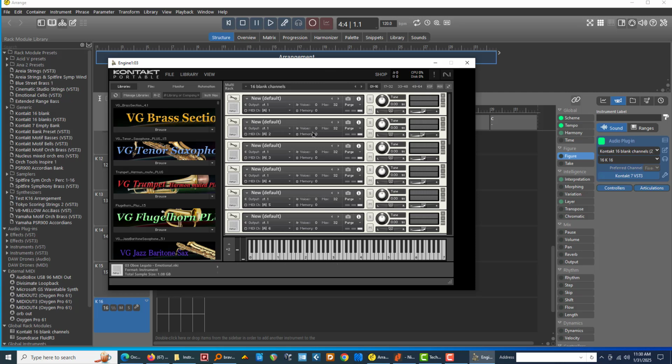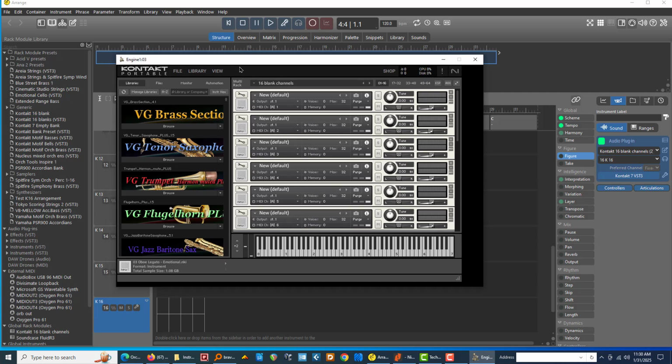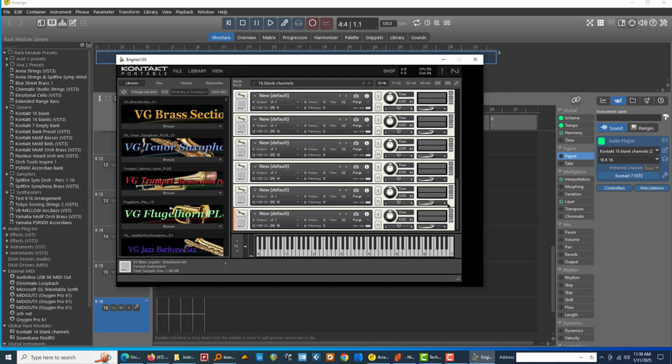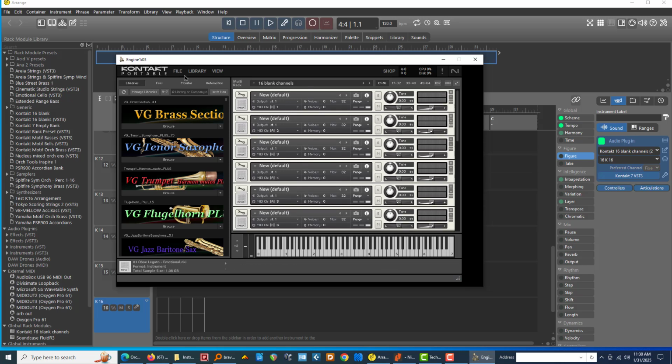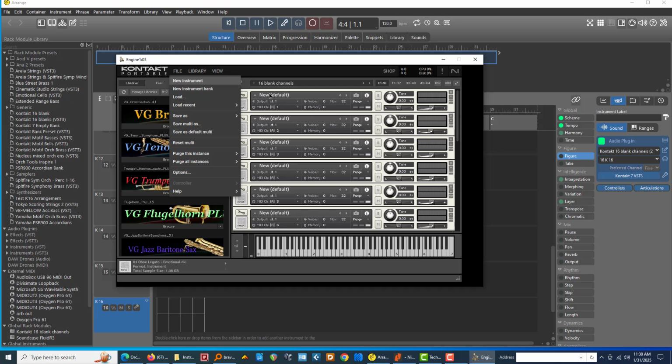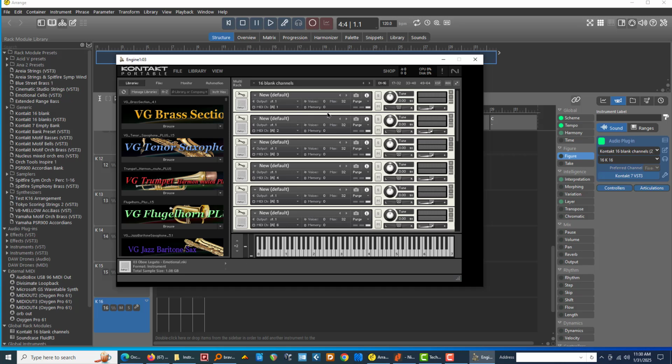Basically, if you like this method that I'm using, you're just going to create a Kontakt Multi with 16 blank instruments. The way you make a blank instrument, you just go to File, New Instrument, and that's all you do. Then obviously you want to create 16 of these for the 16 channels. Make sure the MIDI channels increment, so here you've got MIDI channel 1, MIDI channel 2, up to 16. Then make sure all your outputs are set to the main, stereo 1, and you're good to go.